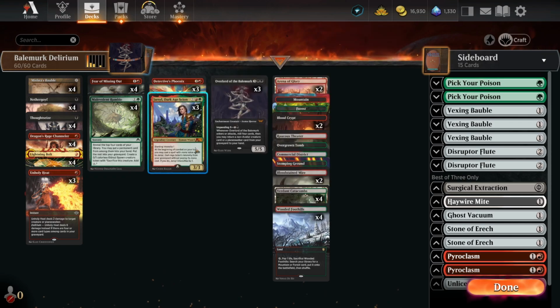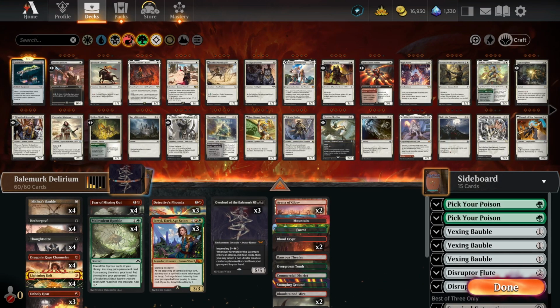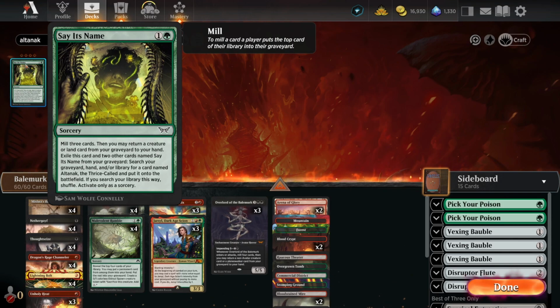Last time I played Jund Delirium, it was okay. I was playing with this card called Say Its Name without the Altanak as well.